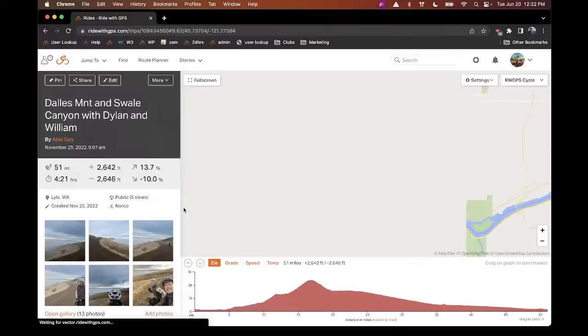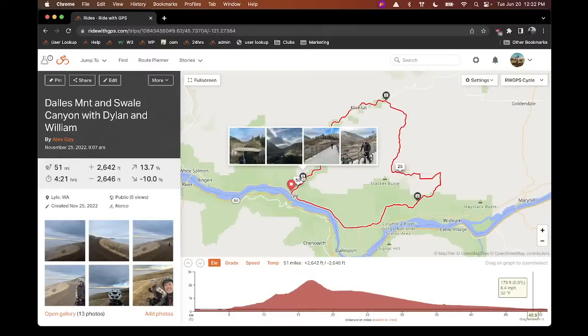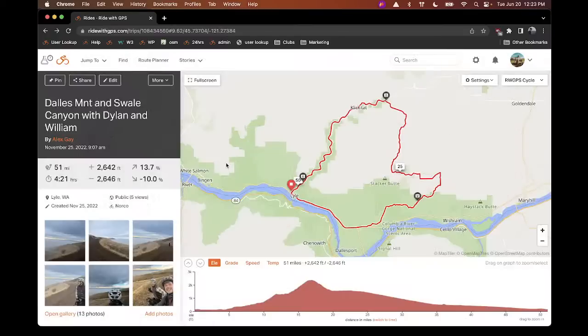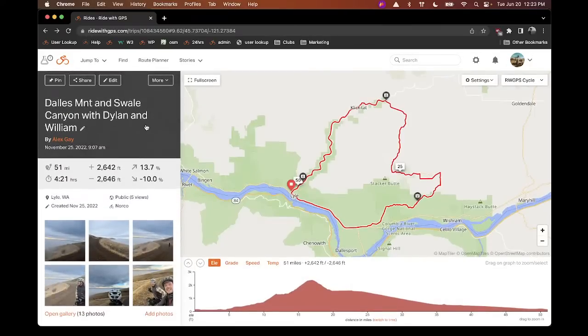And that will open the ride here in full. You'll see those familiar photo icons that I can click and expand because I took photos on this ride and saved them to this ride. But this is just a recording, so it's not always easy to navigate a ride since it doesn't have the cue sheet information.